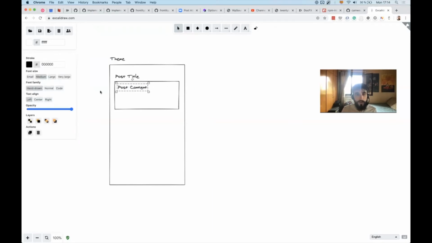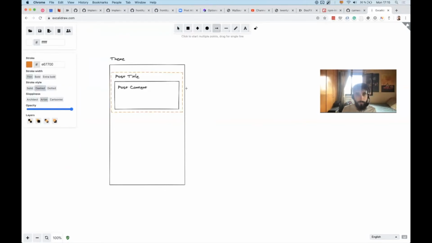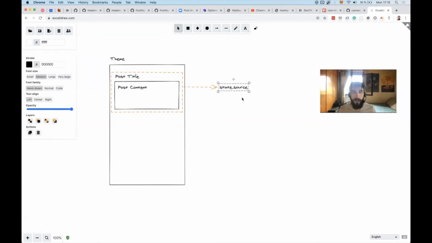These pieces are actually accessed through the state, in state.source. So the theme is accessing state.source to get this, but it's not accessing state.wordpress.source.